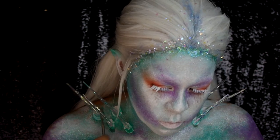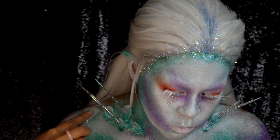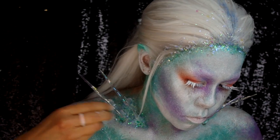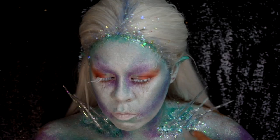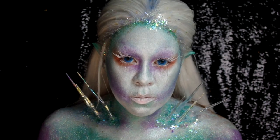Took the ice gel and started spreading that at the base of the icicles, then added chopped iridescent glitter. Threw in some fine loose iridescent glitter and the Periwinkle color for good measure. And if you're wondering — yes, this stuff got everywhere. Still finding glitter all over the apartment. As a last touch, put a little Collective Cosmetics Sundial Highlighter on the Cupid's bow and bottom lip line. Then it's all done!